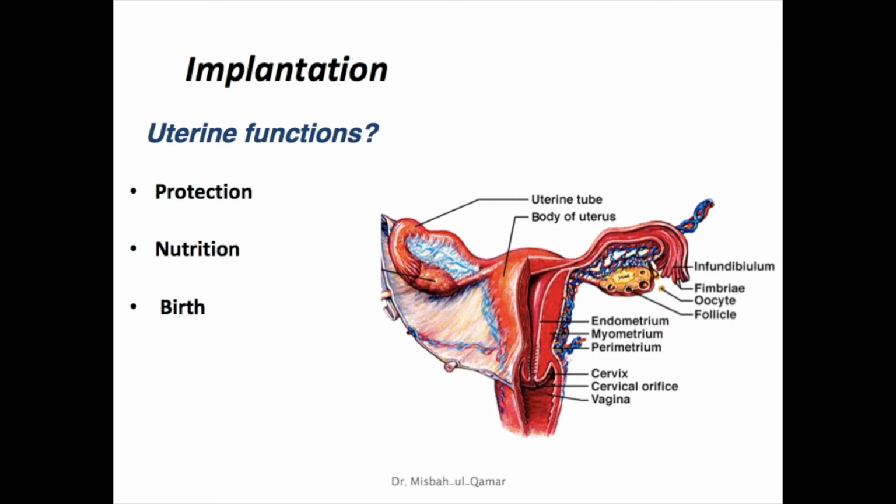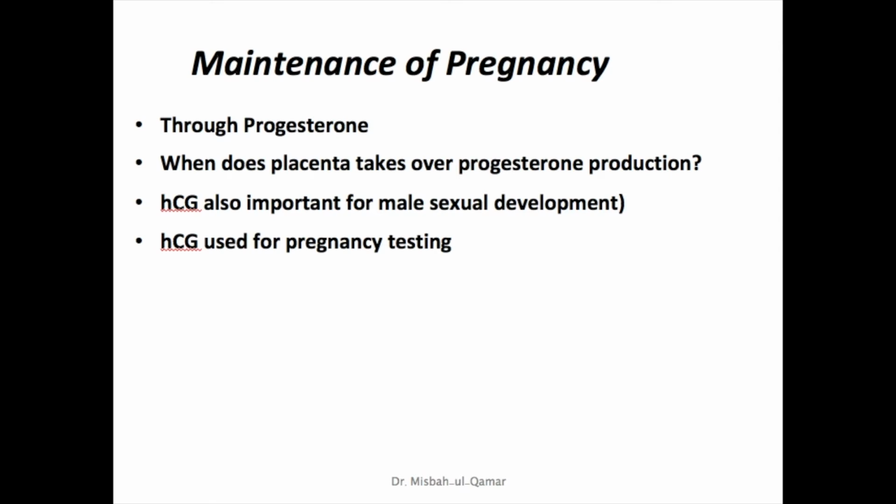Well, once the implantation has taken place, the trophoblast cells and the other adjacent cells proliferate rapidly, forming the placenta and various membranes of pregnancy. Progesterone is generally the hormone that maintains the pregnancy by ensuring a quiescent uterus with no contractions. HCG, which is created by the developing placenta, prevents the corpus luteum from degenerating and stimulates it to continue to produce progesterone. And at week 7, the placenta takes over the progesterone production and the corpus luteum degenerates.